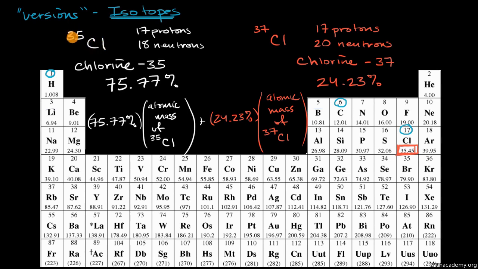But it actually turns out it's a little bit different, because not only are the masses of each individual proton or neutron actually a little bit more than one unified atomic mass unit, but when you put all those protons and neutrons together in a nucleus, their combined mass is actually a little bit less than their individual masses if you were to just add them up, and that's known as a mass defect. And so if you actually want to know the atomic mass of chlorine-35, you can look that up in a lot of tables. And you will see that it's actually slightly under 35 unified atomic mass units.